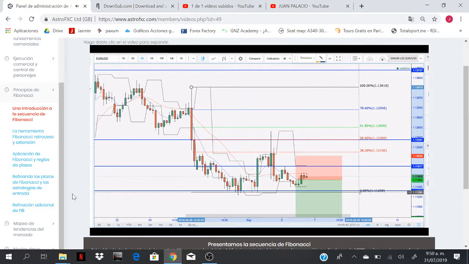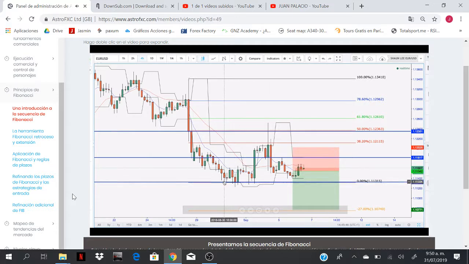Now I can place it on the wick, or I can just place it onto the support level there, because as you can see, we have all of these wicks coming through, but we haven't actually closed below our daily support. And again, the daily support was already drawn on. So when you have all of these elements drawn on and you can actually read the market, then everything else falls into place and becomes a lot easier.